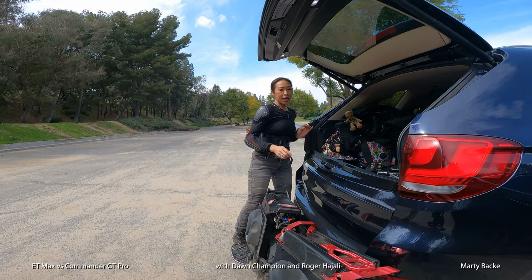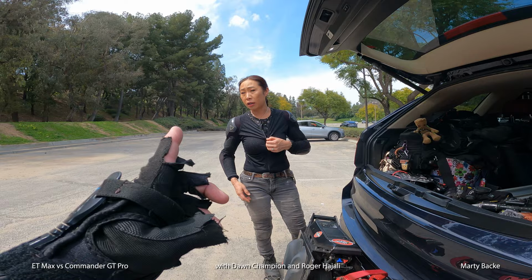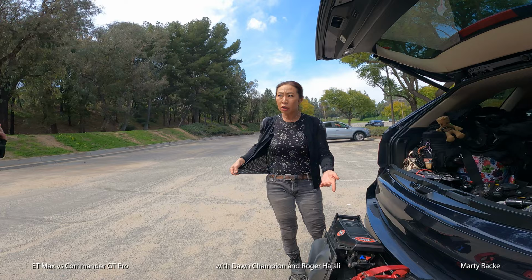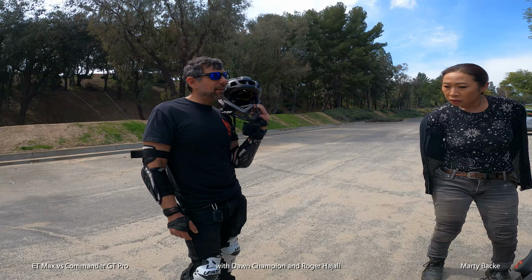I would say the ET Max is the most powerful wheel I've ridden. Right, it's more powerful. But I did see on your video, unless you change your mind, that you said this did accelerate faster than the ET. It accelerates faster, so that's an ergonomics thing. But this one is more powerful. When I push and I push and I get to high speeds and I keep pushing, it keeps having the power to support me. I do remember though on the links going up the dam, not once did I feel like the motor was struggling.